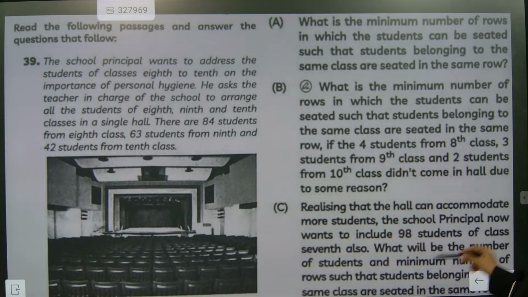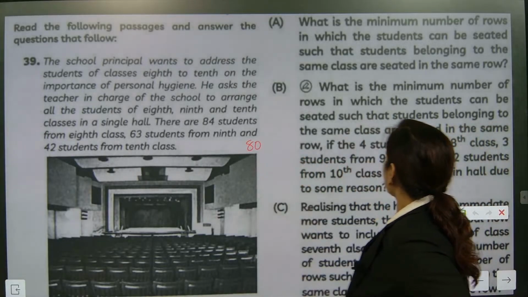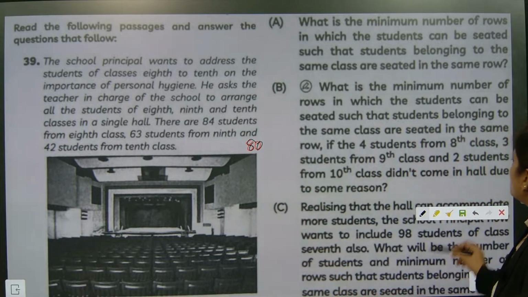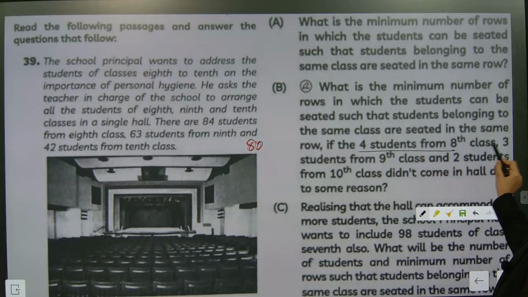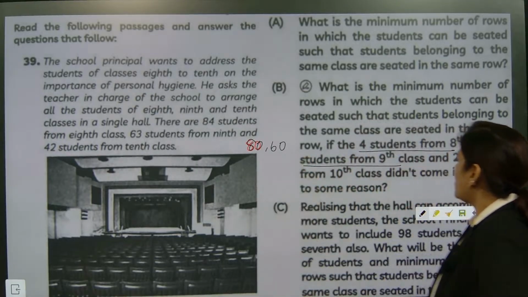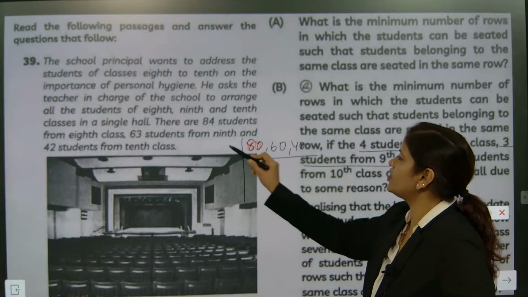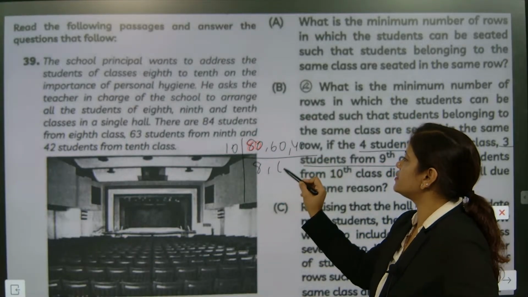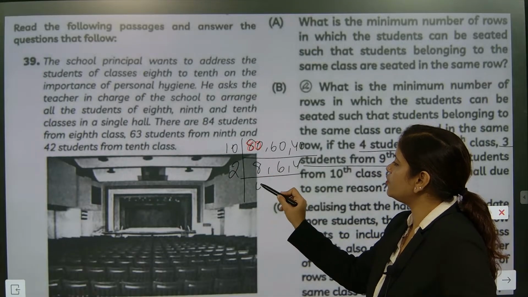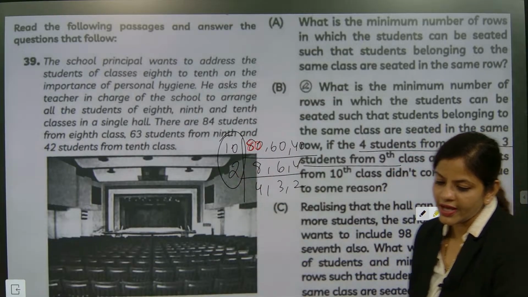4. So now the number of students left is 80. Now 4 students from class 8, 3 students from class 9, so now it will become 60. After that 2 students from class 10, so 40. So first we will put 10, so it will become 8, 6 and 4. Then we will put 2, so here it will become 2 4s are 8, 2 3s are 6, 2 2s are 4. So the total number of rows will be 20.